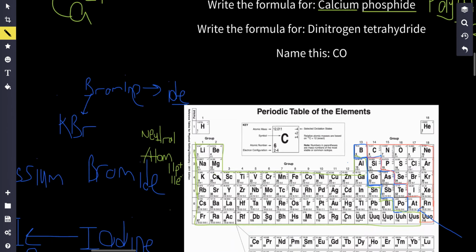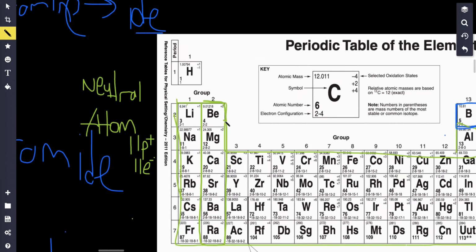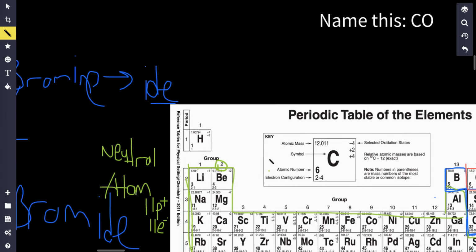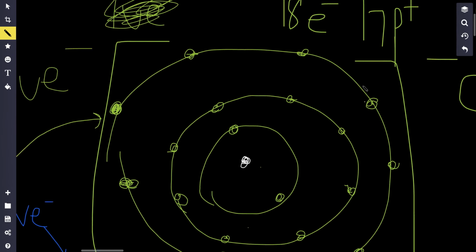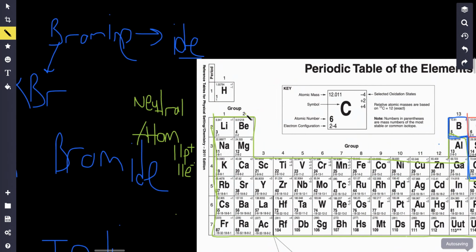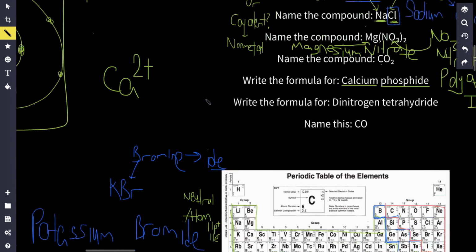All right, things in the same group have the same number of valence electrons. So in this case, group 2 has 2 valence electrons, all right? It has 2 electrons in the outermost shell, and it's a metal. And remember that metals, we saw with NaCl and other examples, like to give away electrons, right? That's why metals become cations, which are positive, because you're giving away the negative charges.